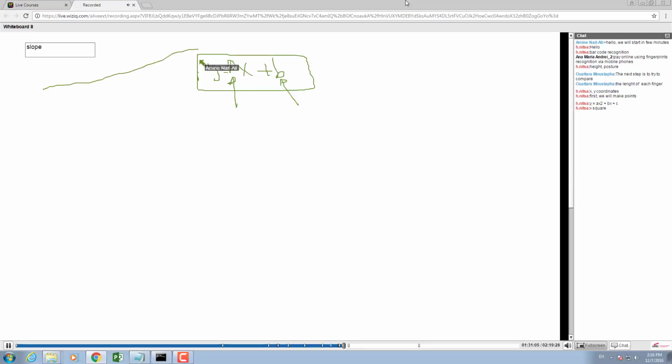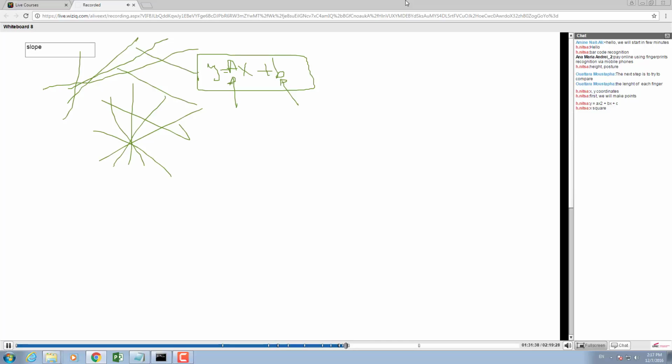The slope. If you change a, what will change is the slope of your line. So if you play with a, normally you can do it in MATLAB, you will see that your line will change direction.